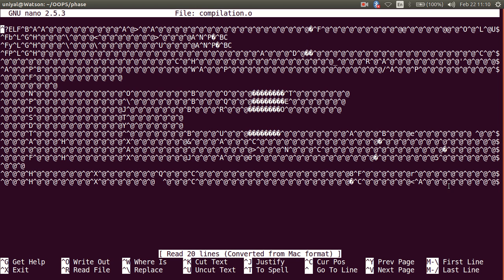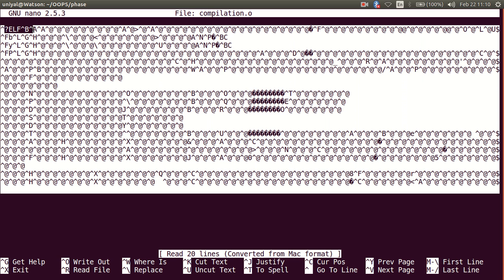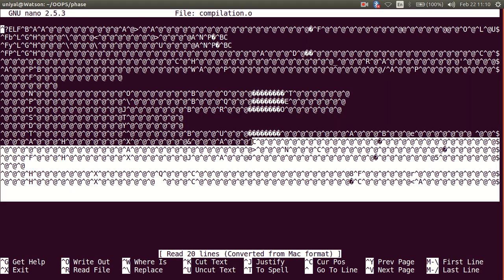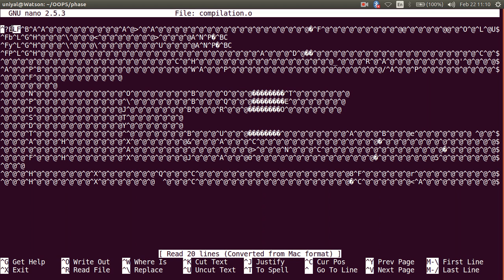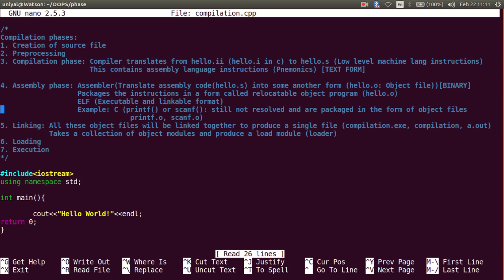Although its length is more, the basics are the same: that file is in binary format and its format is ELF. So both the files, that we get from the assembly phase and that we get from the linker phase, are binary files and have executable and linkable format.